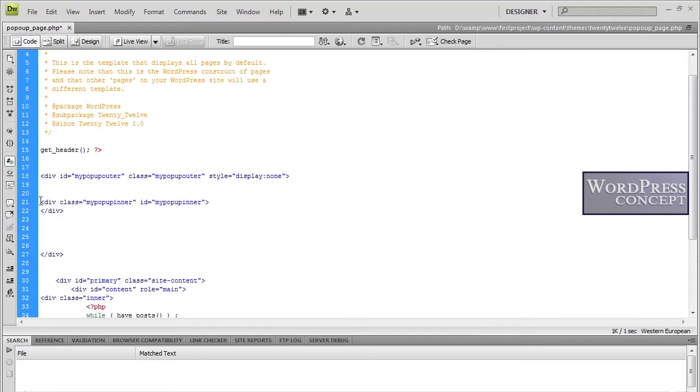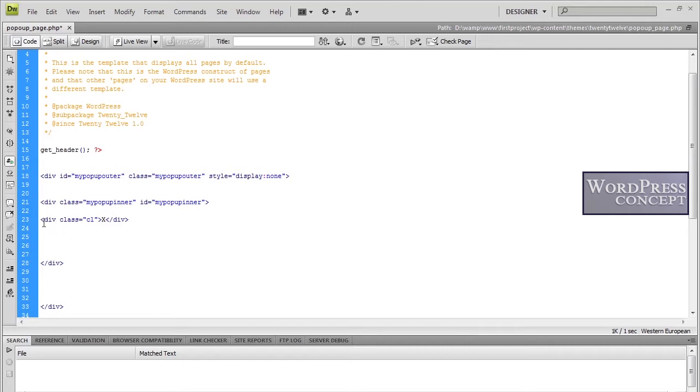Okay, this div that I placed here is the inside div. That will be a white window in which we will show all the content. And in this white block, we want to have a close button, so that by clicking on that close button, the pop-up will close. So let me place that close button on the pop-up now.